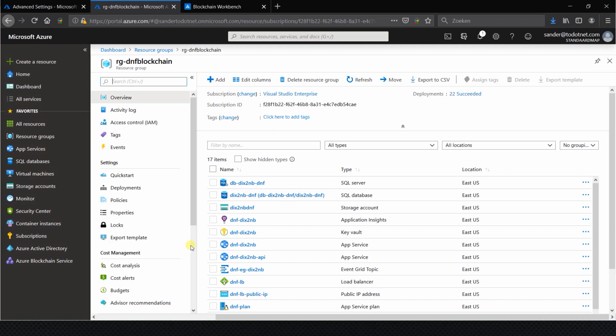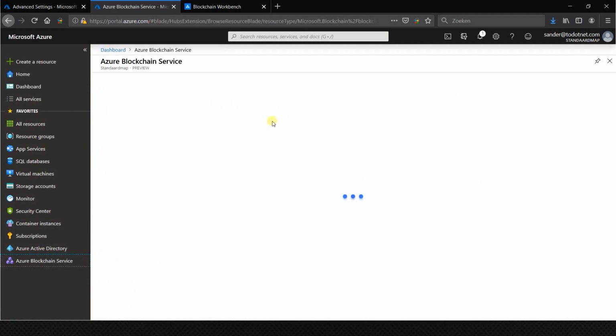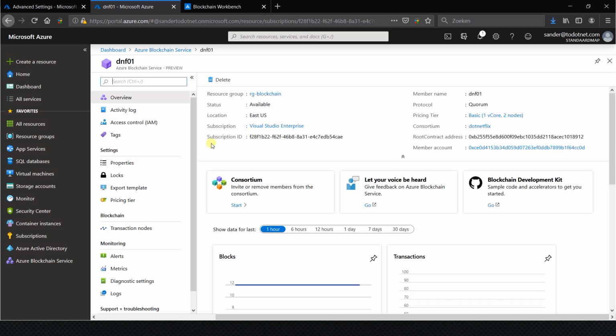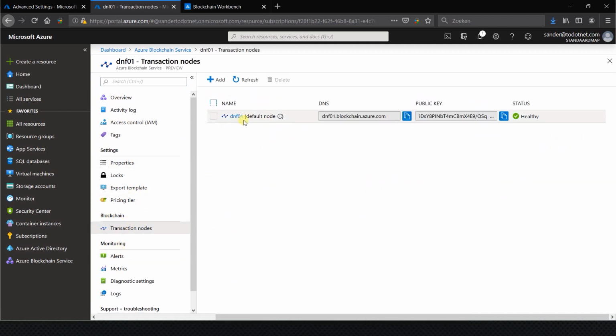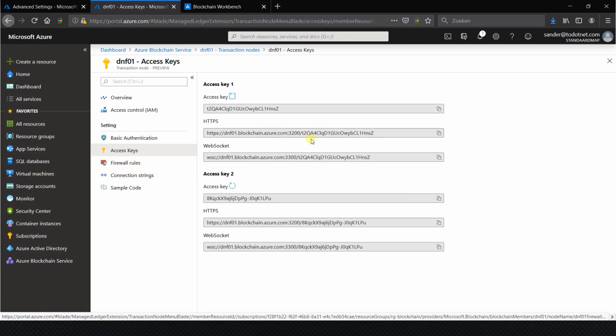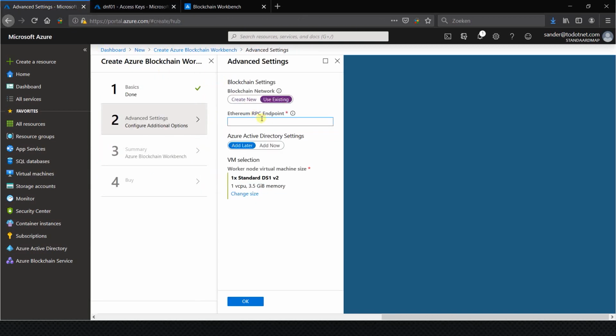To do that, this is my blockchain service, and where are my nodes? Here's my node, and I can use this address to connect here.